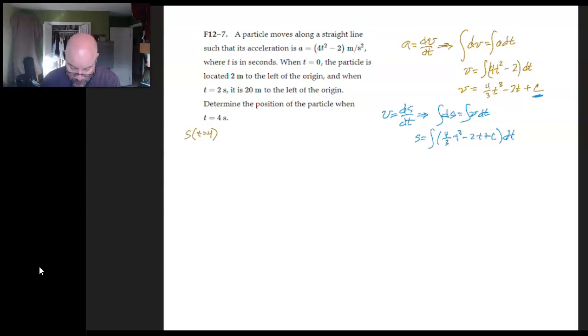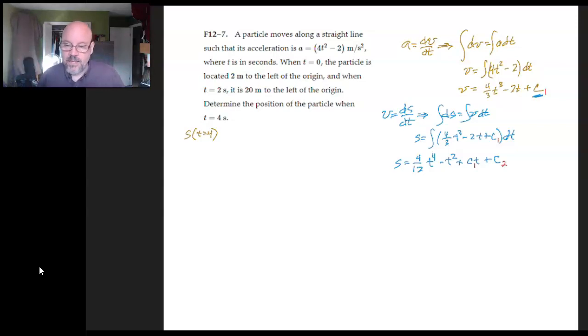Now we'll go ahead and integrate that thing. So we're going to have 4, and that's going to become a 12 on the bottom there, t to the 4th minus t squared plus Ct plus C. Okay, no, that sucks. We've got two, we can't have two C's in. I mean, they can't be the same, right? So let's call this C1, which means that was C1 and that's C1, and we'll call this C2, just like that.